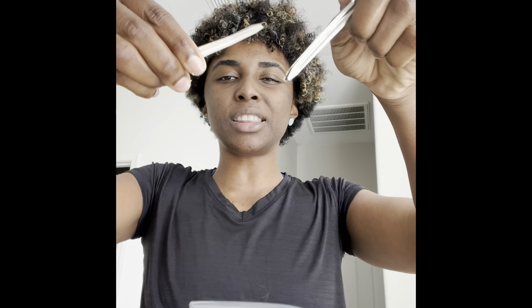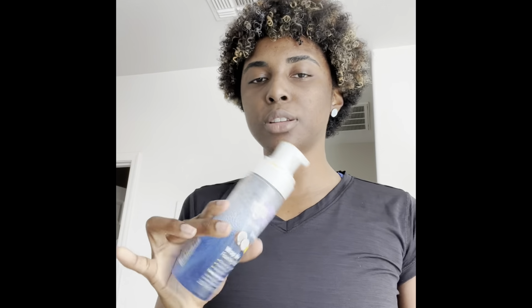And then I also have this new spray bottle I bought. I also use a wide tooth comb. This brush, this is one of my favorite brushes. And then you're gonna see me use some clips. I have the little ones, but I like these longer ones because it holds the hair all the way across over the section that I'm doing. Those of you that know, y'all know what I'm talking about. Other people may be like, what? But you'll see. And then I also use this too. Sometimes I don't like using this. It just kind of depends on how I'm feeling.